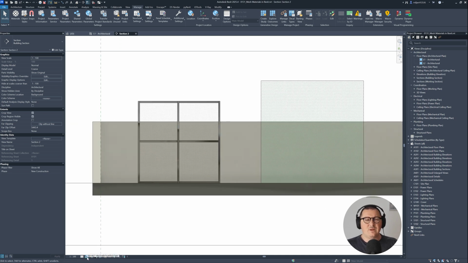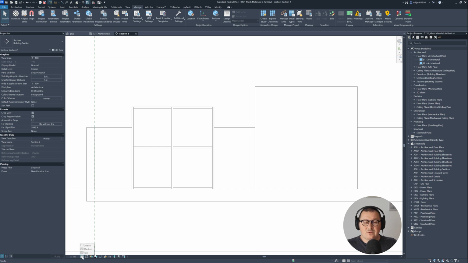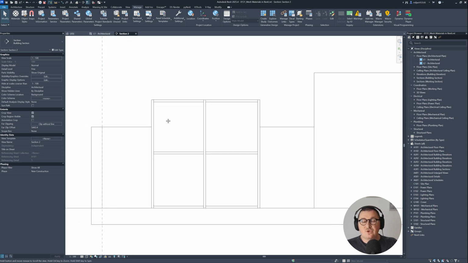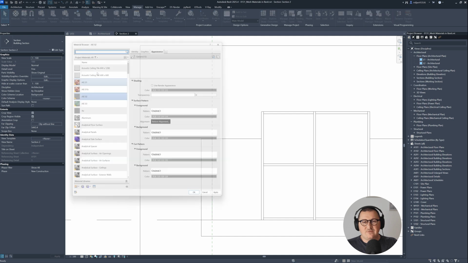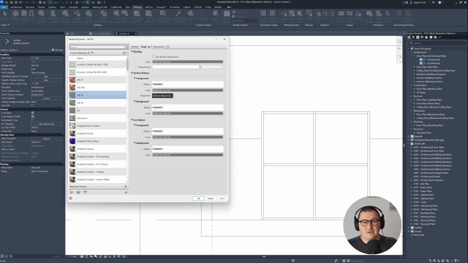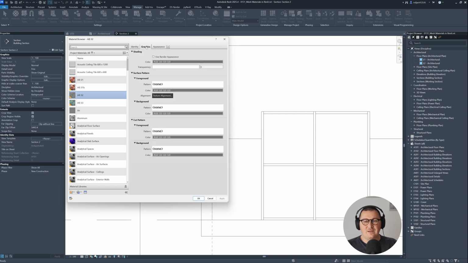But let's say that I would like to present this in a drawing as well. If I go to hidden, then this is not something we would like to have. And if I go to a fine visual style, then nothing changes. So what can we do, for example, to show this grid here? You have to understand that for this 02 material, when we go to graphics, we have nothing for a surface pattern. The appearance is related to our rendering, but the graphics is related to our drawing, how it's going to appear there.